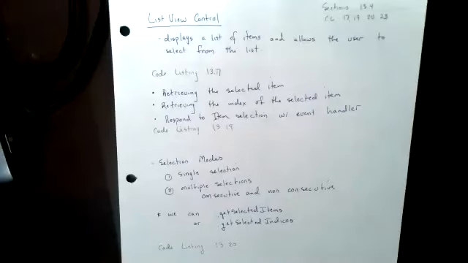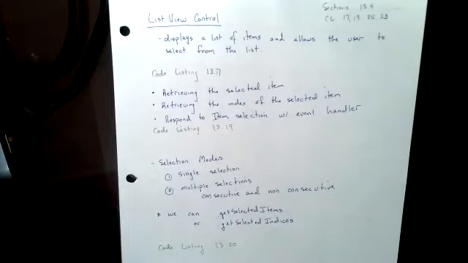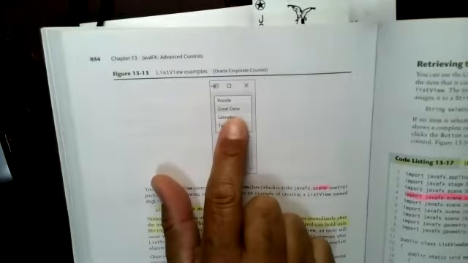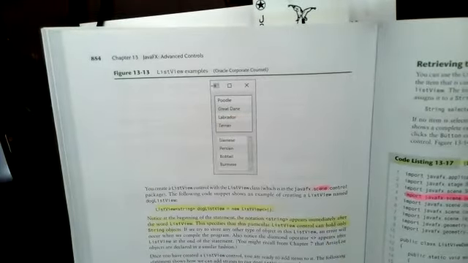So today we're going to take a look at two more sections of chapter 13. The first one is list view control. It's one of those where it has to have a name, but when you see it, you get a better understanding of what a list view control is. If I show you a list, you can come down and click right out of the list.